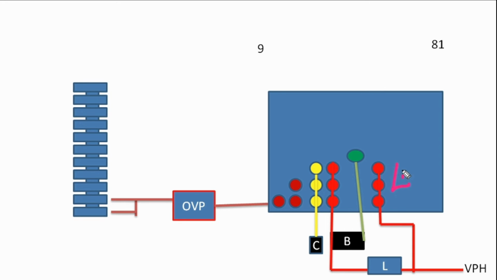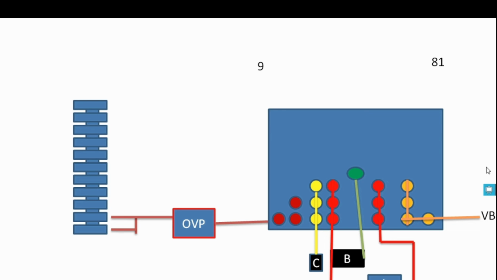Going back again to the DC to DC IC, we can call it VPH or V system. In MediaTek we call it V system. After this the line goes back to the IC, to another MOSFET. In this IC this voltage or this line is converted to the VBat line, or we can call it the charging out line. Just a second, I will show you. So this line is converted by a MOSFET, and when this line goes back to the IC, converted by a MOSFET, it gets back to VBat. This line goes to VBat. VBat means on the battery connector. We can also call it the charging out line, right? I will show you in schematics.